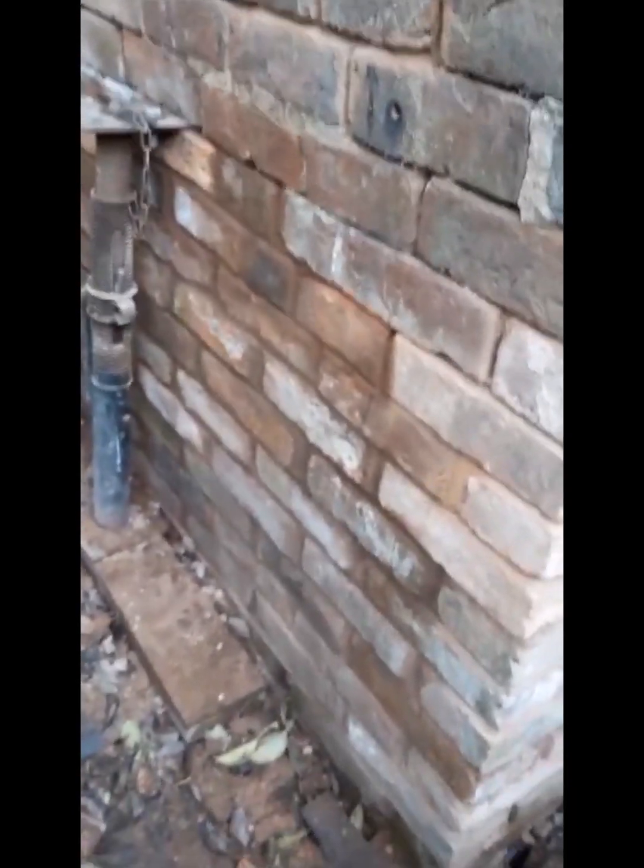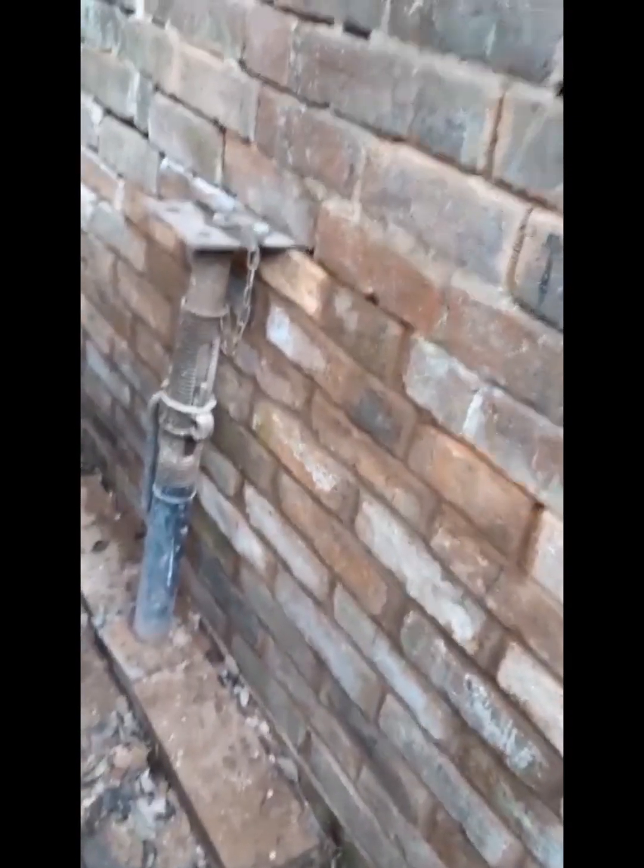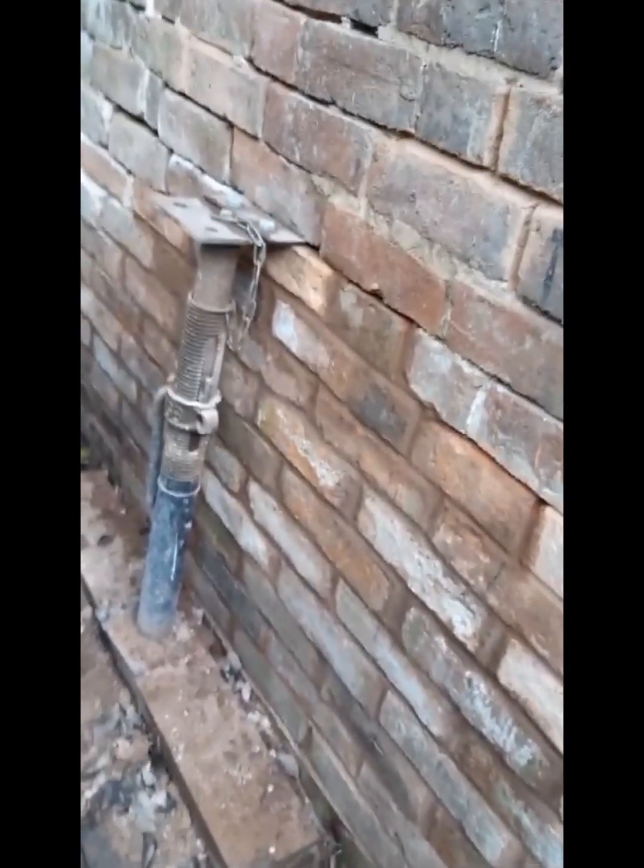It's running now, Dave. We finally got up to meet the existing brickwork, and we should be fit to take the prop out next week, because Dave's going to point this last couple of joints later on today when it's settled down and the mortar's gone off a bit, and using slate and mortar he's going to pack that out right up to the point here. So we just set that loose brick in there.